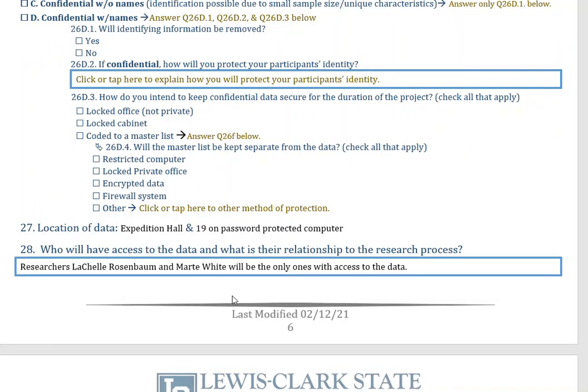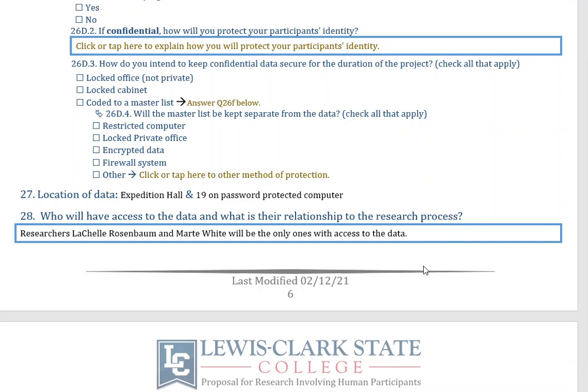Who will have access to the data? So this is the raw data. Some students get confused here because they say, oh, the people at my agency have access to the data. They do not. Only the researchers have access to the raw data, and me, the advisor. I will see that, but that is it. Nobody else gets access to the raw data. The agency can have access to the data after the fact, after we have processed it and the written report is done. Then they can see the results, but not the raw data.